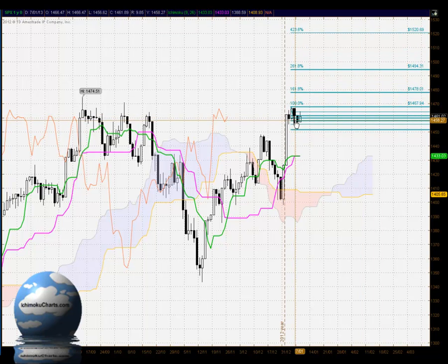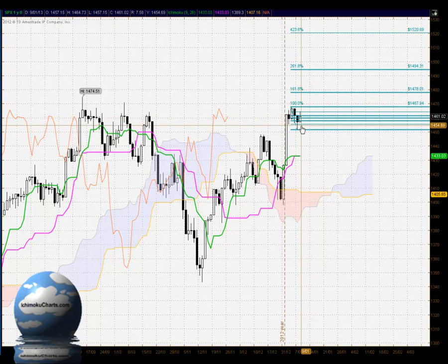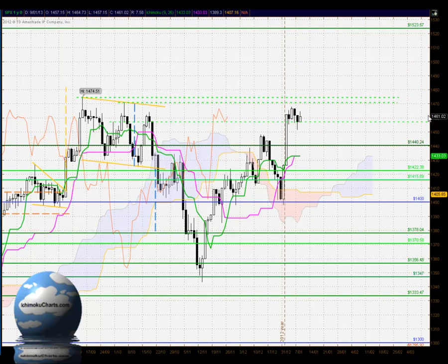In terms of the Fibonacci retracement, we're only looking at the retracement of a very short-term first time frame downtrend, but we did today see the market rejected from the 78.6% level. The market also traded above the 61.8%, not too easy to see, but above there, and the market failed to close above there, so that could be significant and may suggest that there is potential for a change of trend back to the downside. But as I've mentioned already, the barrier to that change of trend will be the low of the current candle around 1457, and we should be watching for a potential lower high and lower low if this market is going to trend down.